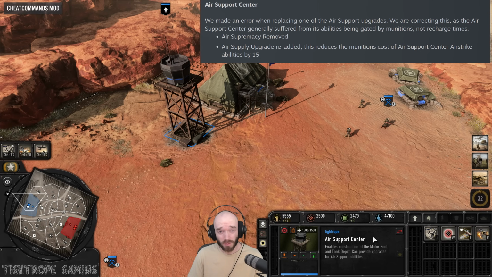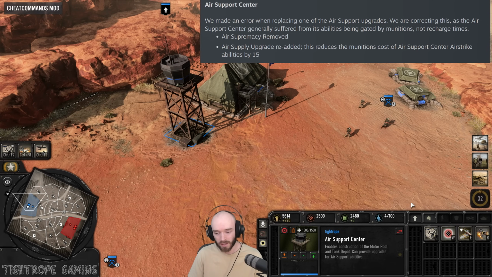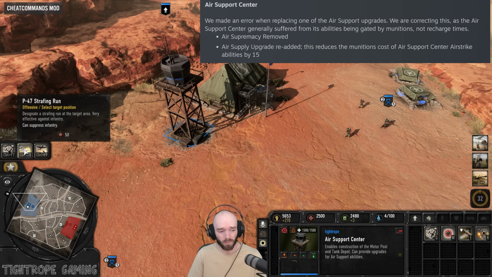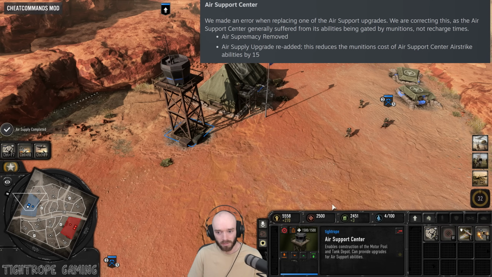Starting with the US Forces balance changes in the Air Support Center. When they introduced the unlock for improved aircraft armor back in 2.0, they removed Air Supply, which reduces the munitions cost of these two abilities. They kept the cooldown buff, which was good for the Recon plane, but these other two are pretty expensive, so buffing their cooldown wasn't that impactful. So they've reintroduced Air Supply, got rid of the cooldown buff, and it reduces these by 20 munitions each.